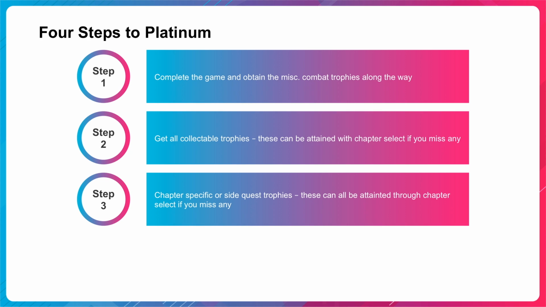Step 3 is chapter-specific or side quest trophies. So while you're going back and collecting those collectibles, you can go back and do any of the chapter-specific trophies along the way or any of the side quest trophies along the way. None of these are missable. They can all be done any time after you've finished a specific chapter.